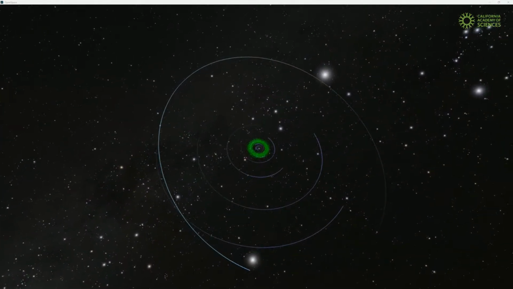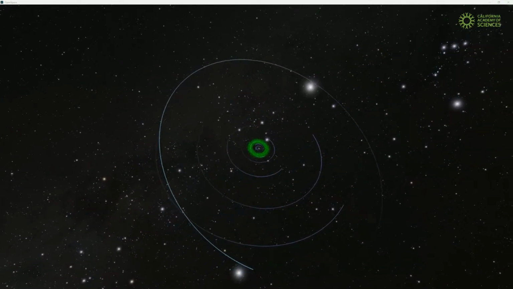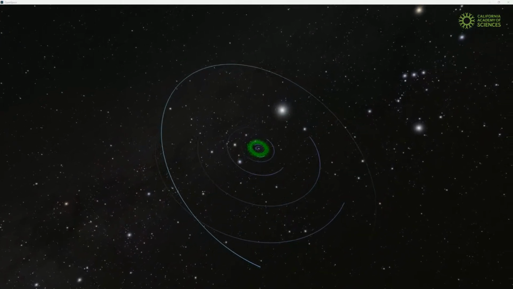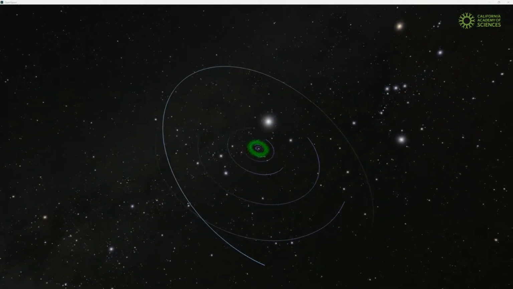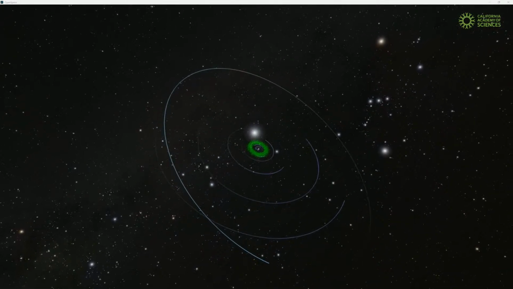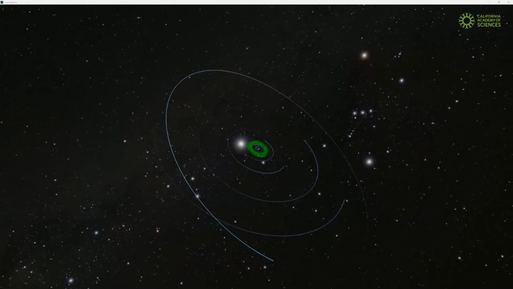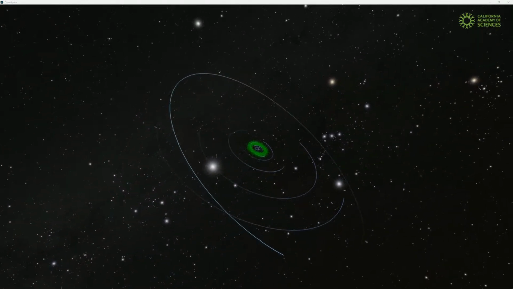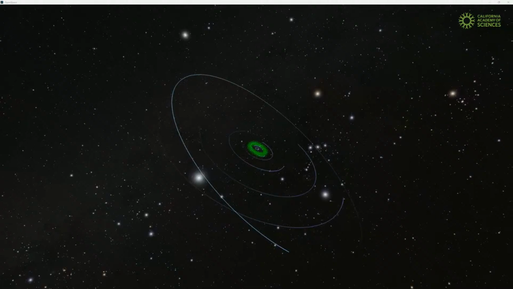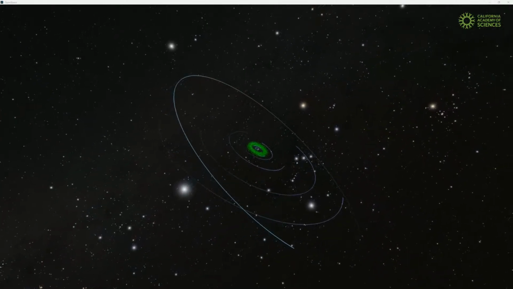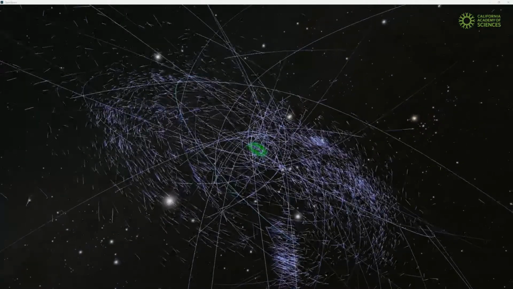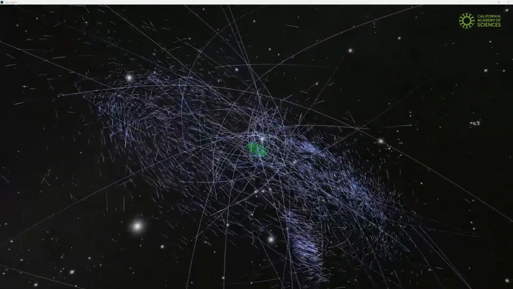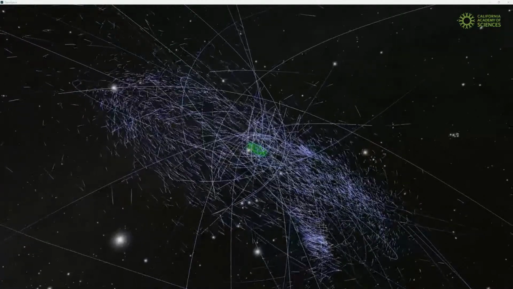And 3, it needs to have cleared its path, meaning it needs to have a relatively clear orbit. Now, things can orbit around it, but things can't be in its orbit. Well, we see Ceres goes right through the asteroid belt. And let's bring up what we now know as the Kuiper belt, and all those objects that are in there as well. As you can see, Pluto goes right through the Kuiper belt, or sometimes we call them trans-Neptunian objects.